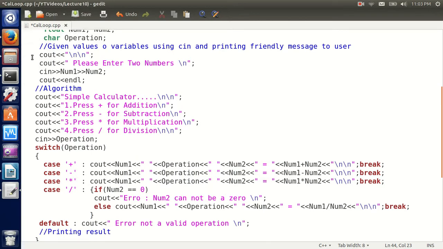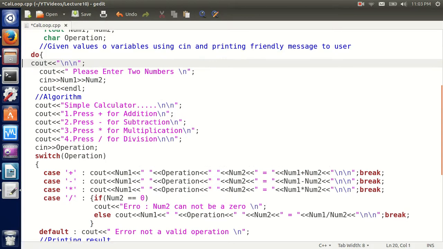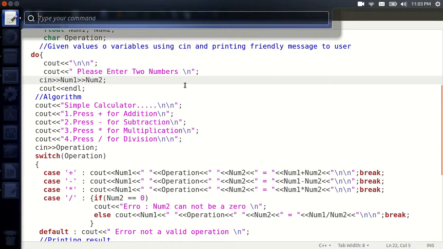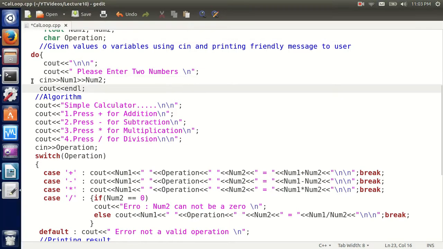Why is that? Because let's see here, I want it to do all this first, then to loop. Do this. Pick one of those.